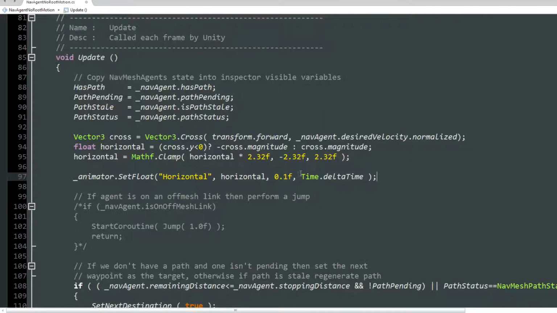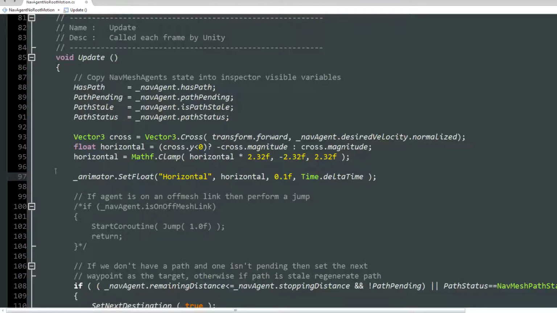Now, the reason I wanted to damp this is because the nav agent's desired velocity can sometimes be quite spiky. It's not very constant. So if you're just taking it as is each frame, plugging it straight into the animator, you might see, especially at times where the nav mesh agent might reach one of the edge points on a path and it changes to the next edge point, you might see that desired velocity spike a little bit and judder a little bit from left to right. Of course, if we're just sending that into our animator, we're actually going to see our horizontal blender bar sliding from left to right as well in our blend tree, and that creates a very jittery sort of result as we see the character quickly alternating between a hard run left and a hard run right, for example.